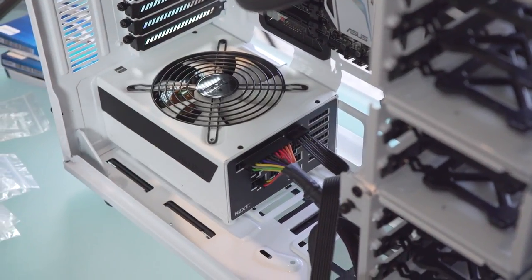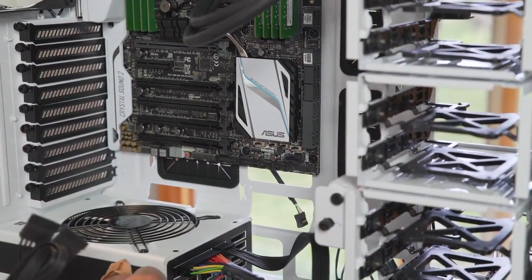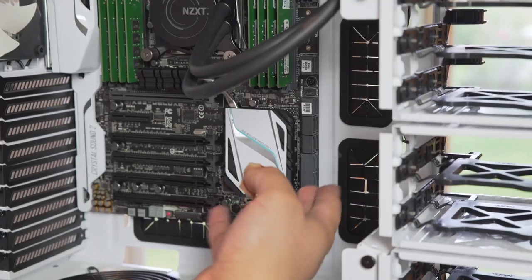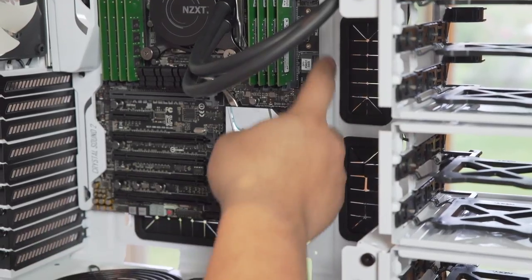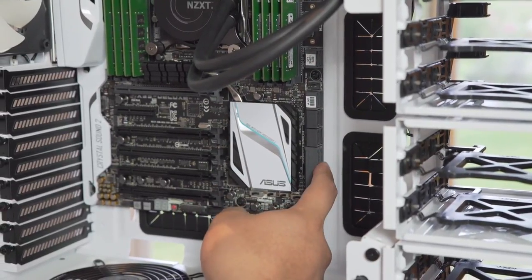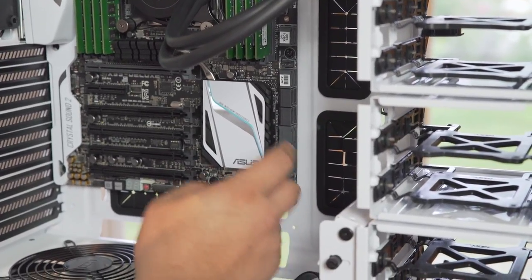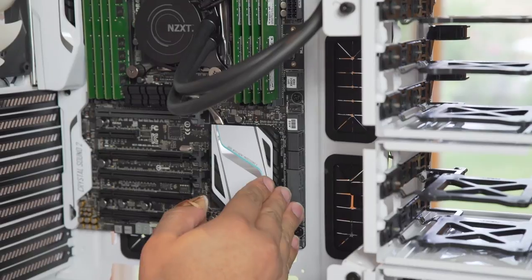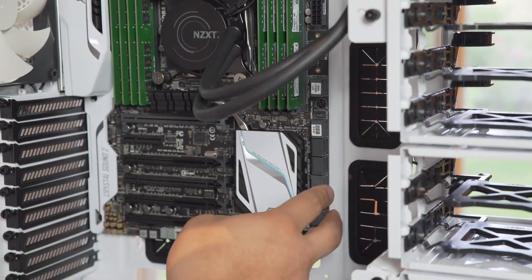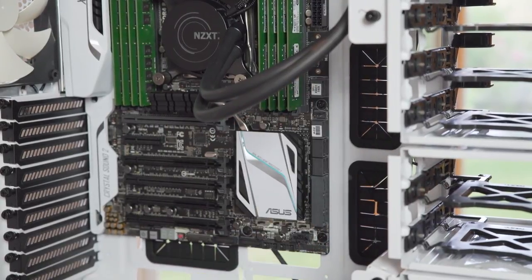Since I ran out of fast Intel 6 gig SATA ports on my last Asus motherboard, I wanted to know what this new Asus board had to offer. Standard SSDs or mechanical hard drives would plug into here, but then down here we have four ports that can serve as SATA 6G ports or also as two of the new SATA Express. SATA Express is the replacement specification for standard SATA. This offers 10 gigabits, normal SATA offers 6 gigabits.